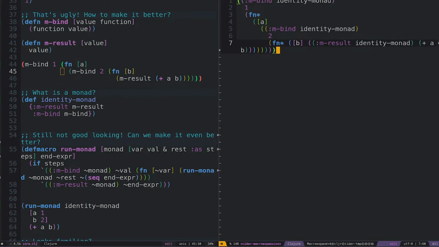Trying to make a match. So end bind 1 function, end bind 2 function, and then end result final computation. Same thing. End bind under the context of the monad, which we define here globally.